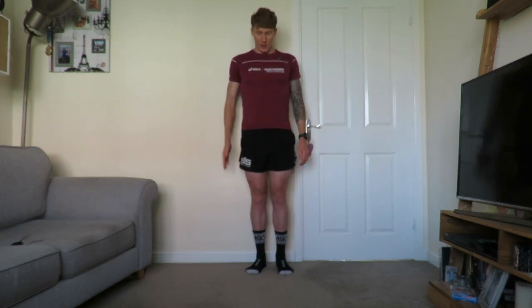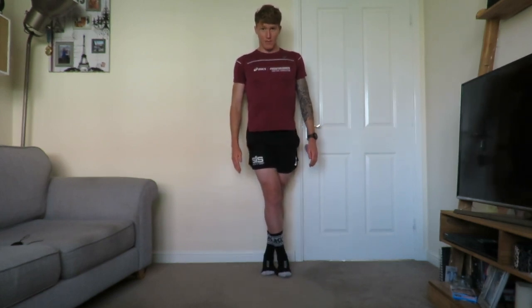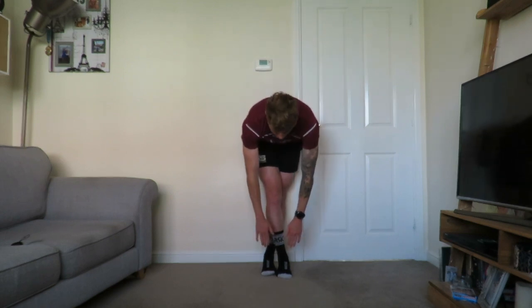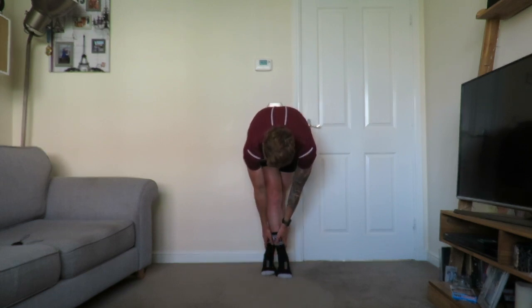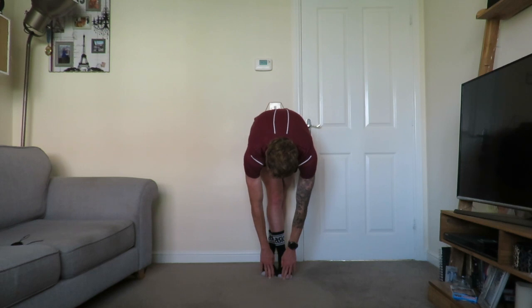Okay, so the next stretch we're going to do is our hamstring and IT band. So if we're starting on our right side, what I'd like you to do is cross your right leg in front of your left. Just ever so slowly bend forward and aim to touch your toes, the floor. If you can't quite stretch that foot that far, you can just touch your shins or your ankles. You should feel this stretch in your hamstring and down the side of your leg, which is your IT band.